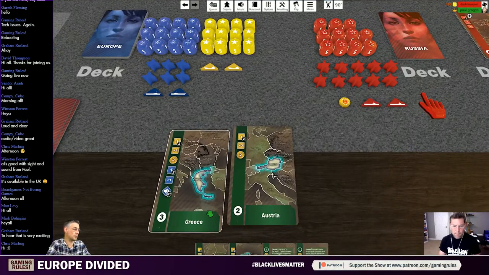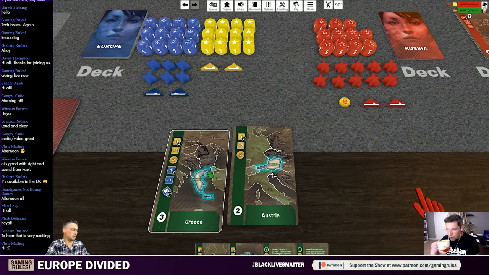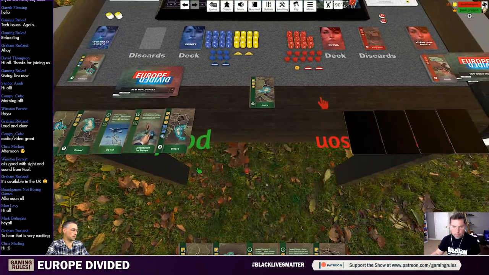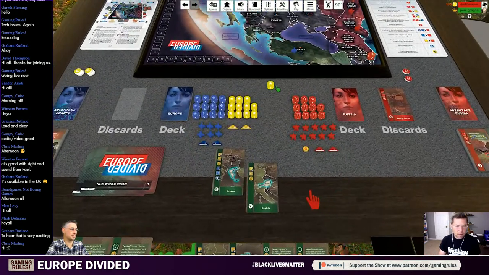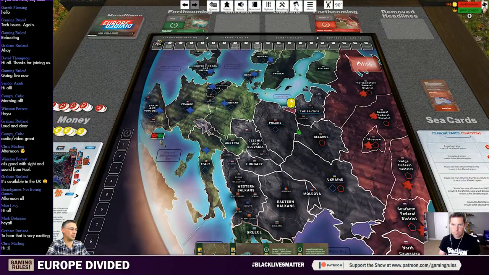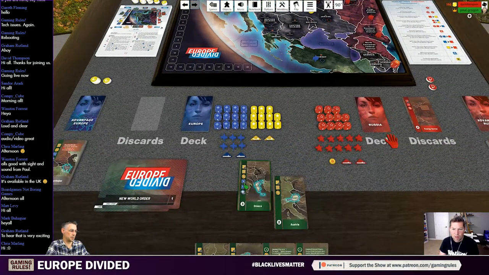And yeah, since I start with money, what I'm going to do is play Greece first to place... Oops, what have I done with it? I think I just put it back in my hand. So I'm going to play Greece first, and that adds a die to, surprise, surprise, let's put it into Ukraine, which is here. Okay, that cost me two money. One, two. And then that goes to my discard pile.